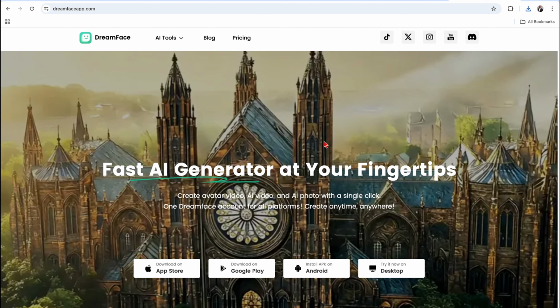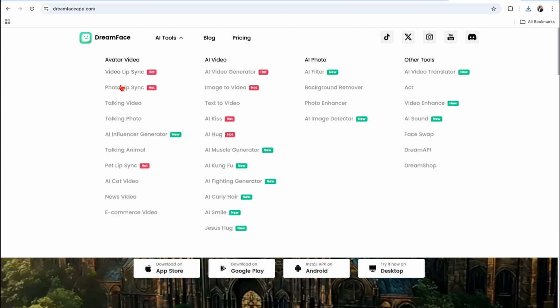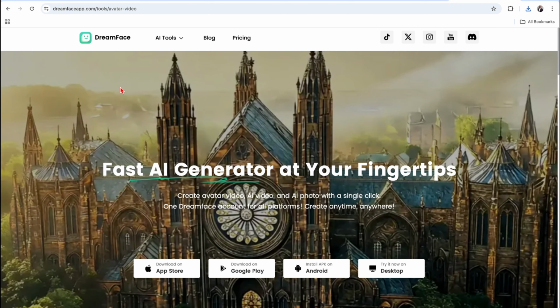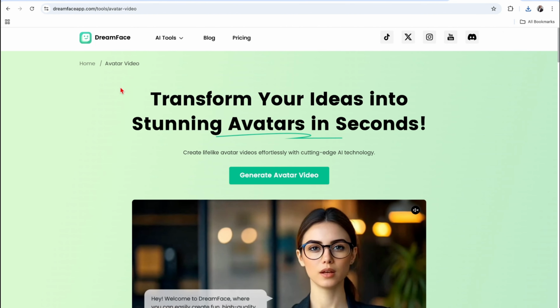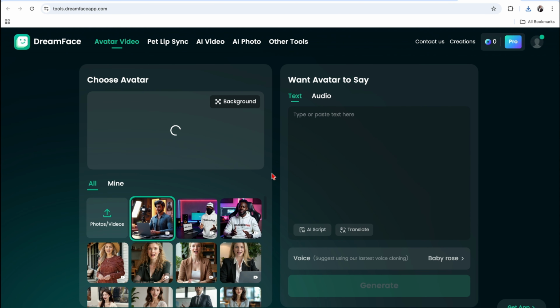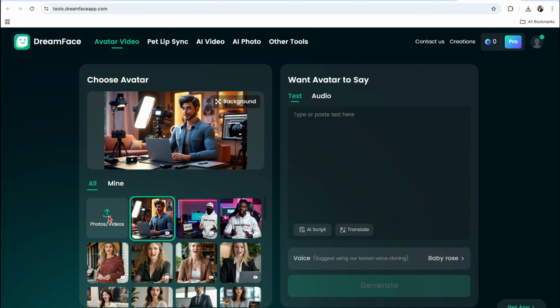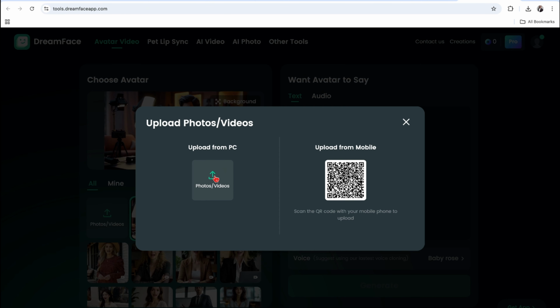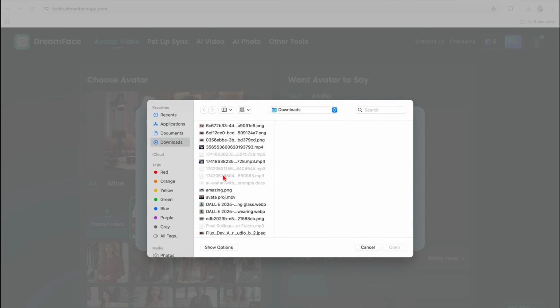Go to AI tools and pick photo lip sync. Click on generate avatar video. So here upload your video, the video that we arranged from CapCut, upload it here.